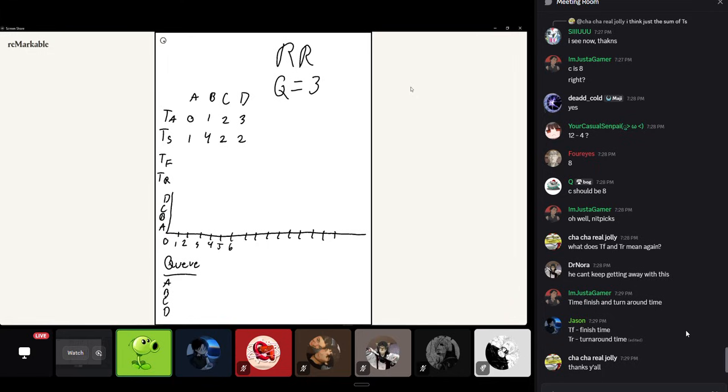And I know this is going to be a lot, and it's going to suck to do this on the test, and it's going to take a lot of time, but that's just how it's going to be. So if we follow our queue here, we're going to do this just like how we did first come, first serve. Keep in mind, we're doing RR or round robin. For here, we have A starts at 0 and it goes to 1. So very simple. 0 to 1, we can cross A off. That process is finished, so we're done.